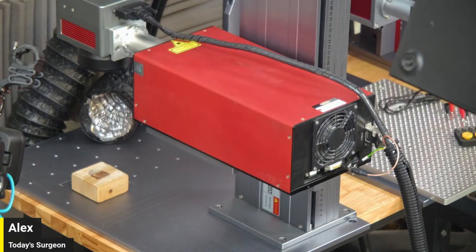So if you've ever wondered what a UV source looks like and why the box is so empty that Alex has in front of him, this is it. It's basically a few fans and the UV, that's it. There's nothing else to it. So that's the money right there that he's working with and trying to get to work.